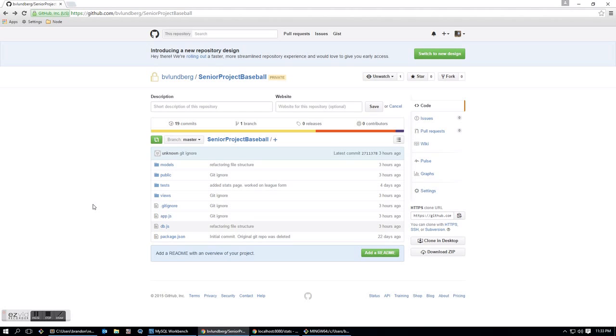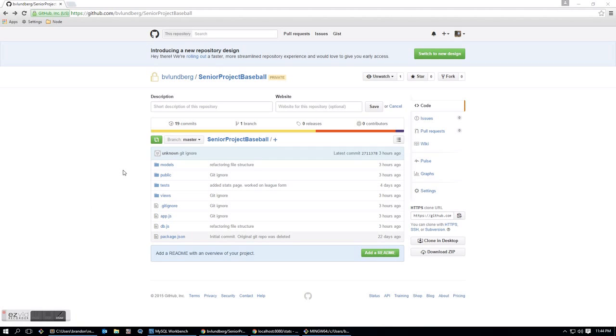Another small problem I ran into was understanding the difference between server side and client side on the website and interacting between the two. And I think that if I would have used two different frameworks, it might have been easier to tell the difference between the two, but it may have taken longer to actually learn how to interact. But since I was able to find all the resources in the same place with Node, I think it actually ended up saving me a little bit of time, so I'm glad I made the decision to stick with Node.